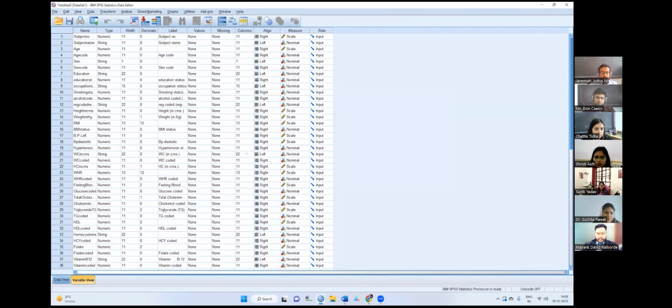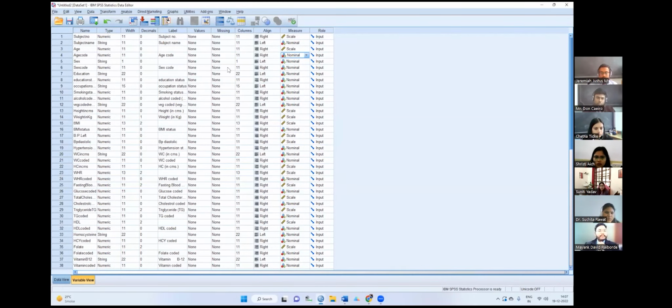I specifically didn't save this data sheet so that you know how to open it. But in a case where you have changed your labelings and decimal places, you can just go to save and save this file, and then use this data sheet for further use.